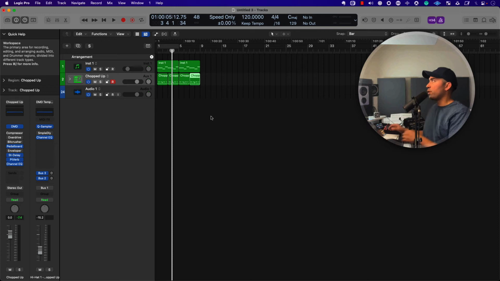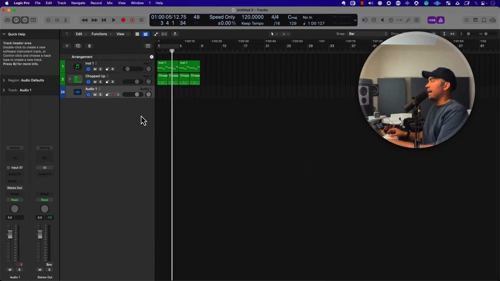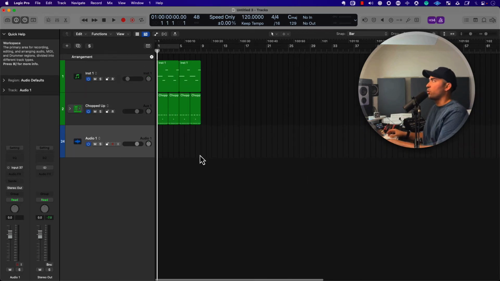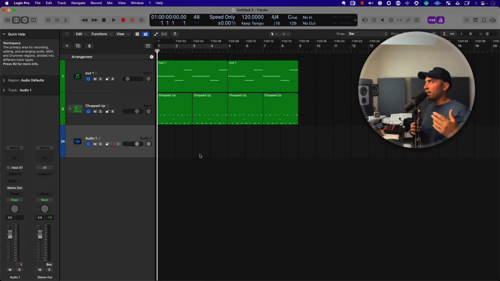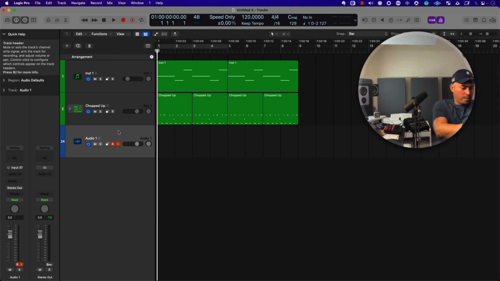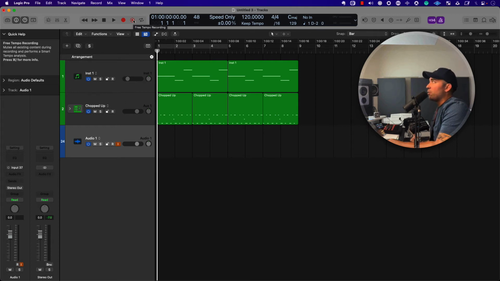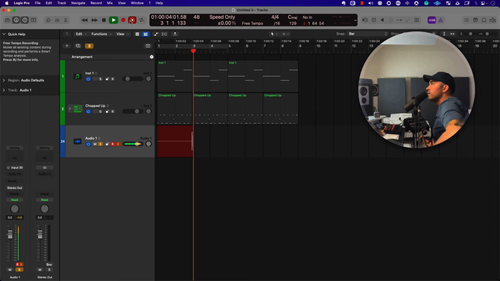I'm going to shift over into the world of audio and utilize this free tempo recording feature, which obviously is just an extension of smart tempo and adapt tempo. And so I've got a guitar next to me here. I'm going to record enable it. And the same thing applies. Maybe you can't play the part fast enough, or you simply don't want to think about tempo. So I'm just going to play a simple little part. And I'm going to start on the downbeat of three. Here we go.